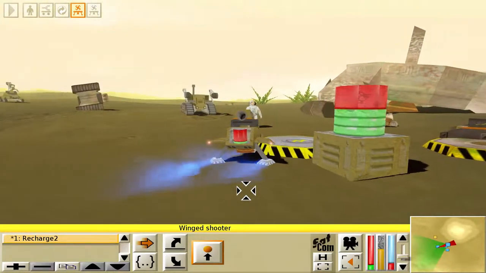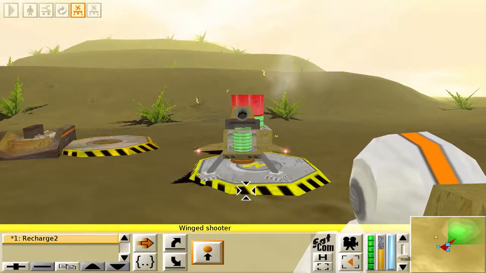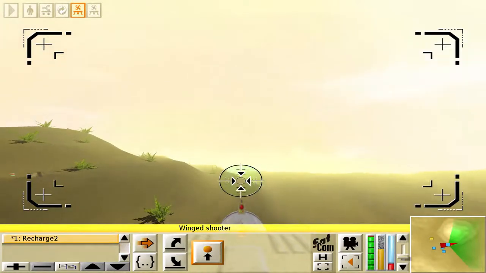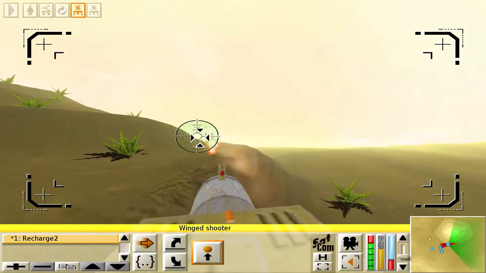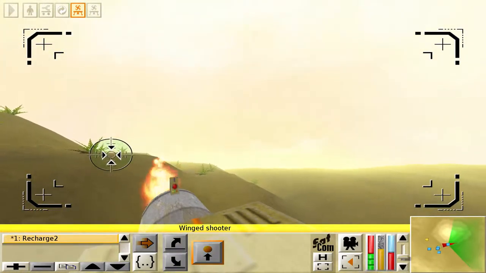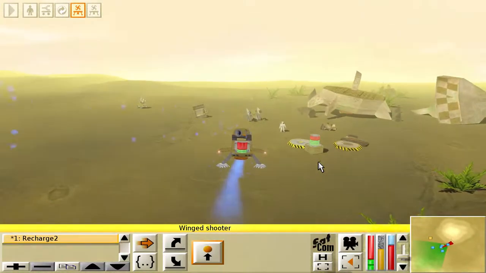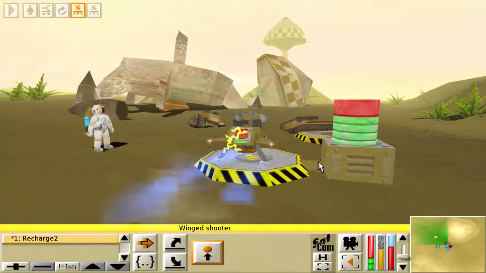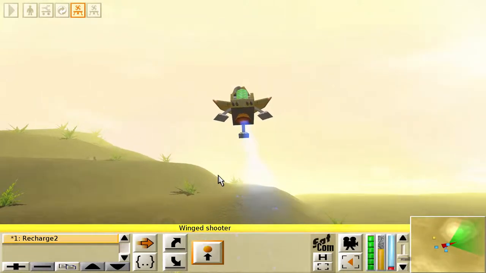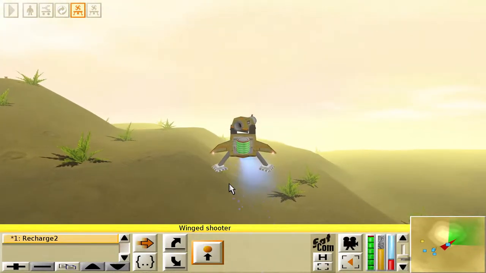Sketchy. Guys are so hard to hit. Are you serious? Really need to reduce the screen shake a little bit. I wonder if I try from this view. Nope.